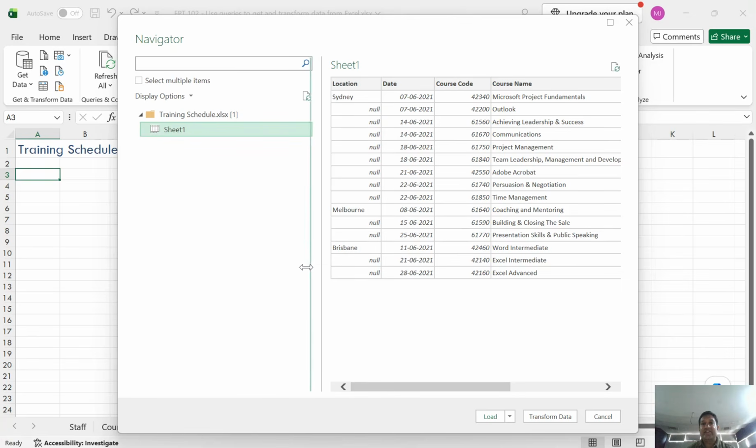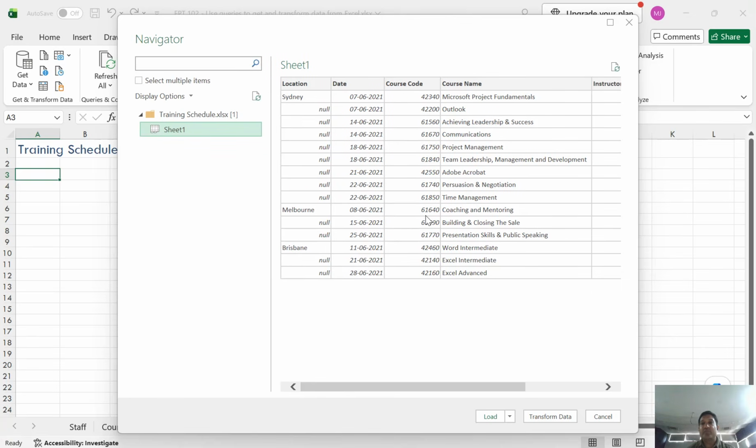It is stating what kind of output will be visible when you import this data into Power Query. So if you see, automatically it has taken the third row, which was location, date, course code, course name, instructor, as a header, and below that it has taken some records. Now whatever data it takes, we need to select this option called transform.